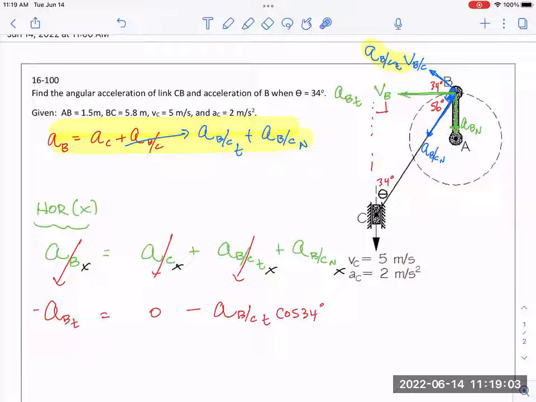Just like a second ago, this acceleration up here was going in some weird direction. Now I'm saying, oh, look at that one. That's what we're looking at now. We're looking at the normal component of B over C. And can you see how if I didn't get that original drawing labeled right, I would have no hope here. Because this is hard enough, even with it labeled correctly. So it's like, oh yeah, B over C, B as it rotates around C in the normal direction. Oh, there it is. Oh, but I only need the X component. So how do I modify that?